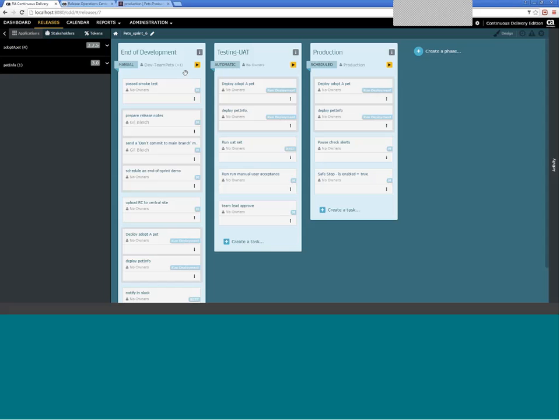Okay, so the phases. Like I said, they are mapped to environments. They can start running either manually, automatically, or be scheduled to a certain date and time. Now let's go over the tasks themselves. The most simple kind of task that we have is a manual one.